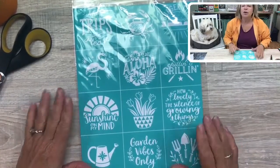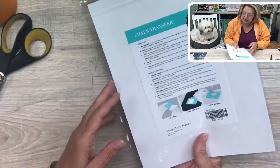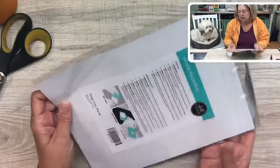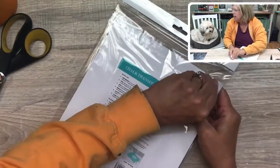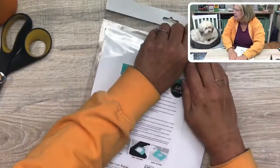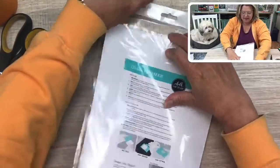Yeah. Okay, so this is the transfer that I'm using today. It is called Sunny Vibes Minis. I'm gonna take it out of the package so that you can see it just a little bit better. Hi, Leslie. You got Jaden with you? Hi, Jaden.